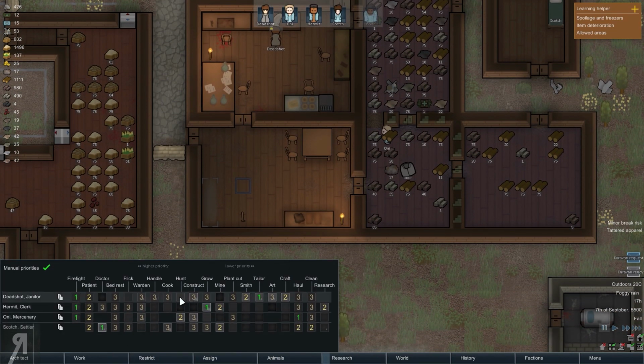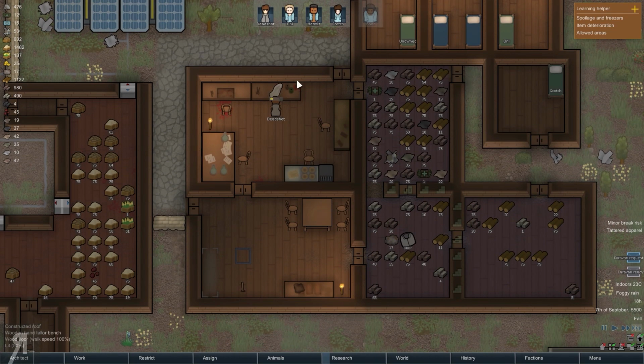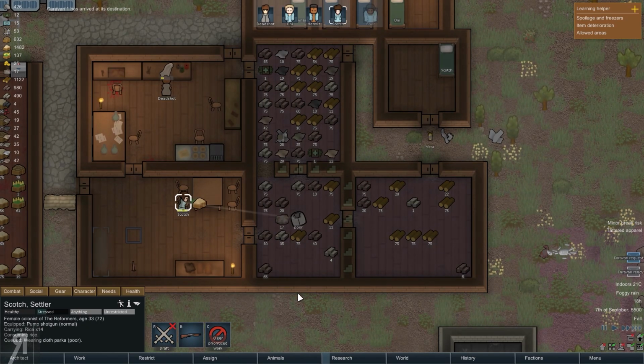Who's cooking? No one's really been told to cook. Okay, I guess I'm going to tell Deadshot to be a little bit more of the cooker, and we'll tell her to be the tailor as well. And then she can just do whatever she feels like, I guess. And otherwise, we'll give Scotch, I guess, the Parker, even though it's pretty awful.